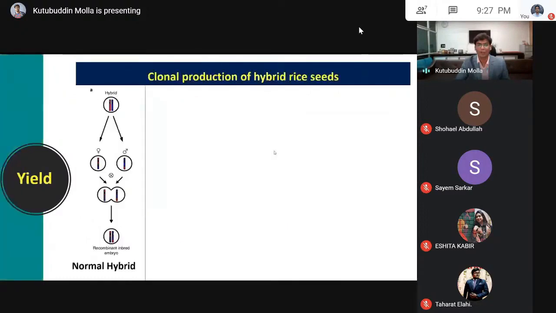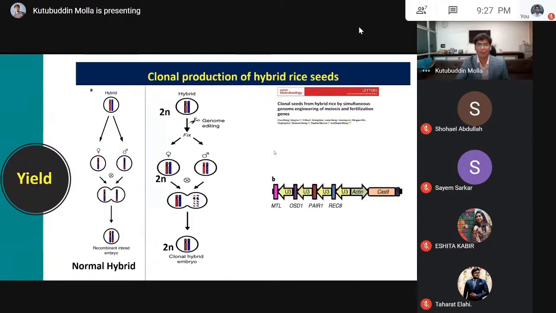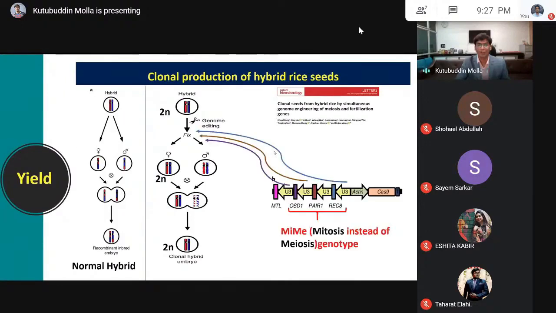Now this is hybrid rice seed production. Normal hybrid rice cannot be saved by farmers, because each year they have to buy new seed to get that high hybrid production. But CRISPR technology has already been used by 2 different labs, one from the USA and another from China, and they demonstrated that using CRISPR we could produce hybrid seeds clonally, so we don't have to buy them each year from the company. We can save the hybrid seed and grow it in the next season. So this is a unique and very useful commercial application of CRISPR-Cas9.